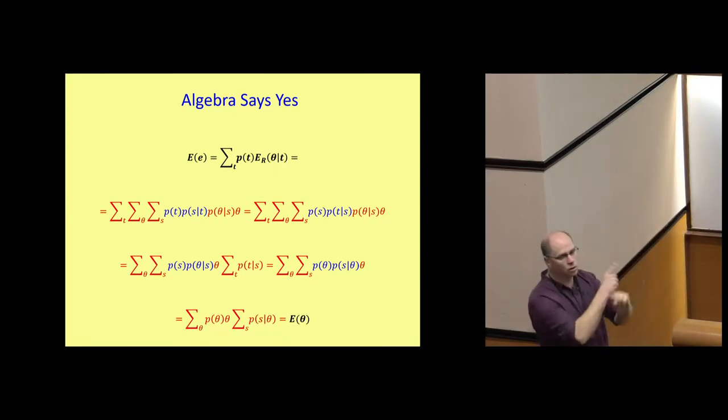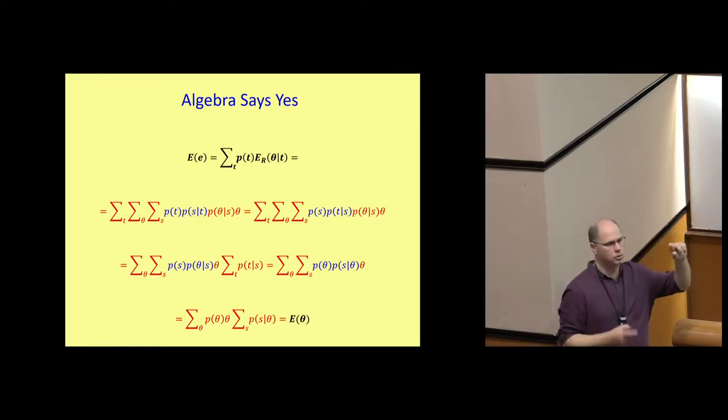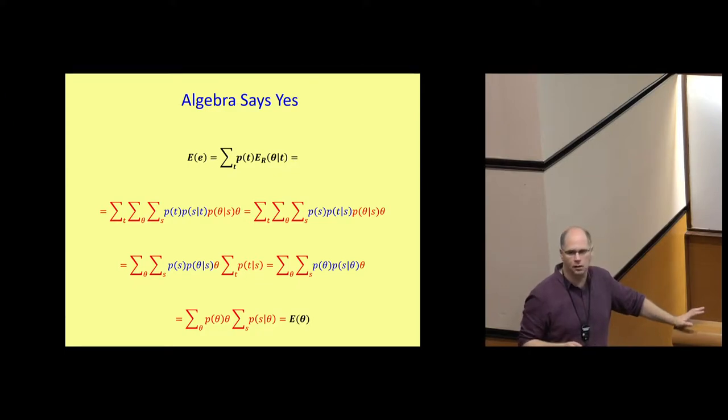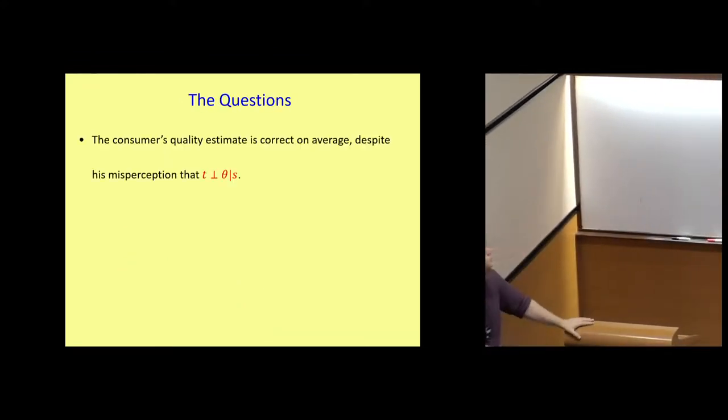So it's just changing the order of S and T. And then because we change the order of S and T, we can change the order of integration, and then we can marginalize. So we do this thing repeatedly. We use marginalization and the definition of conditional probabilities, and then in the end we get there. But the hope, of course, is that we won't need to do algebra, that there's going to be some graphical thing that we're going to look at, and that's going to help us figure out whether the agent's quality assessment is biased on average.